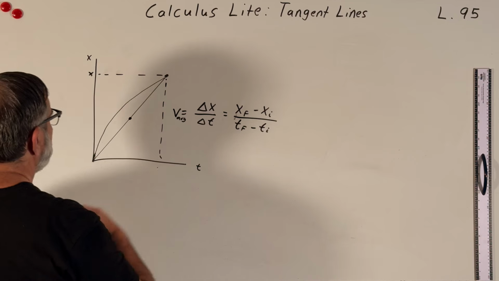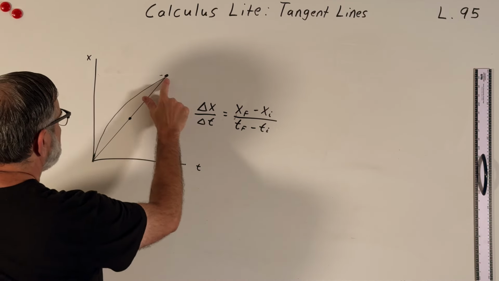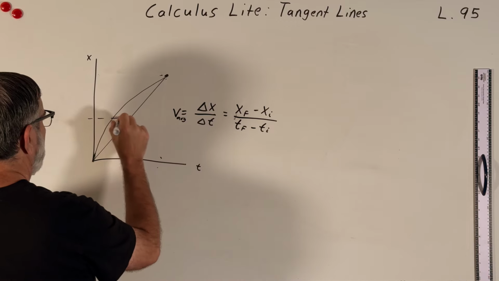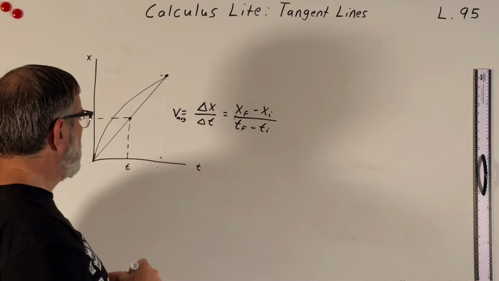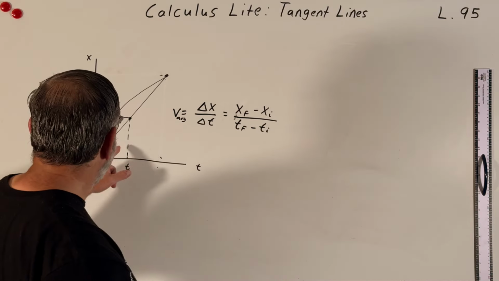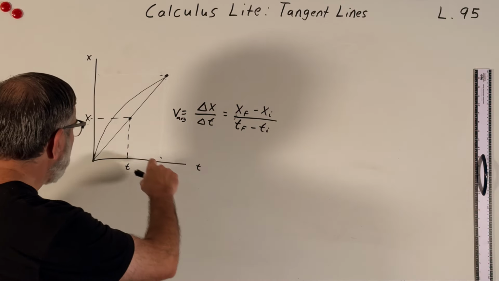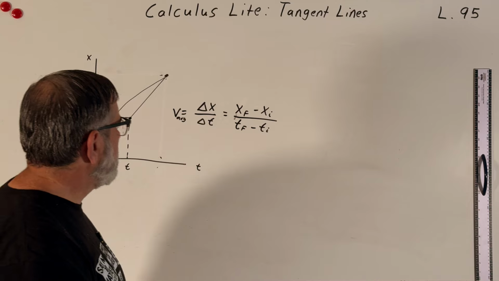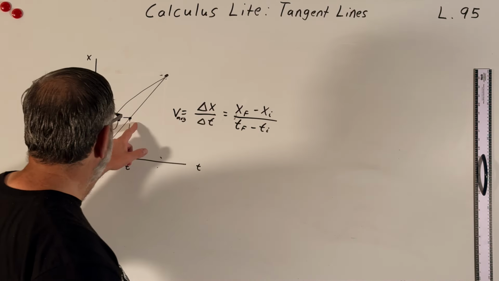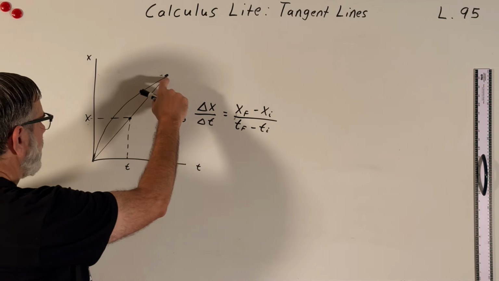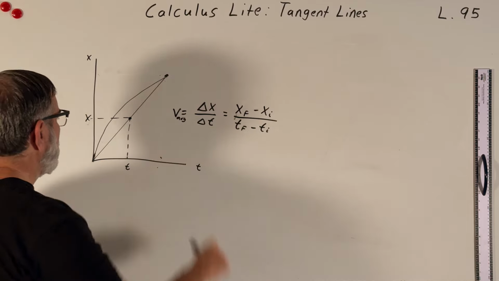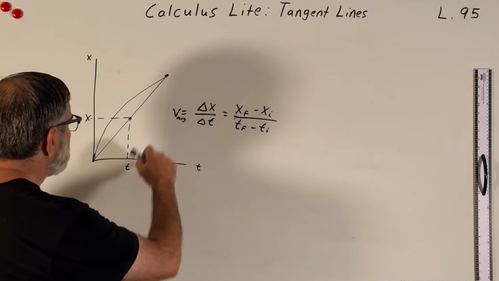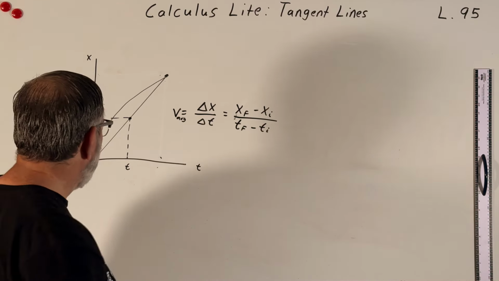So now I'll change my point of interest from this point here down to this point here. So this is what I'm interested in, okay? All right. So we're getting to the same place in the same time, right? So the average velocity for both of these curves, the curve path up here and the straight line path down here, the average velocity is the same, okay? But the instantaneous velocity along the way is not, right?